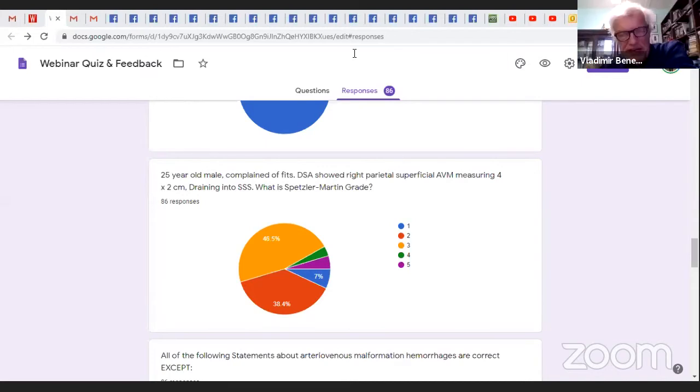Yeah, this is very difficult. The eloquence is difficult. When Spetzler constructed his scale, it was motor area, Wernicke's area, Broca's area, occipital. But he never stated whether it's within or adjacent. And what is adjacent? So eloquence is a very relative factor. People tend to grade them higher to get better results, so they operate quite a lot of grade 3 AVMs. The one measuring 4 centimeters is grade 2, it's not grade 3. And really in the cerebral hemisphere, the eloquence is motor, Wernicke, Broca. That's it. Not the visual cortex, which is strange to me, and I consider visual cortex to be highly eloquent, and I always put the point when it is within, not adjacent, because we have sulci.